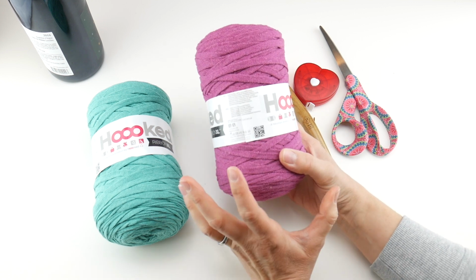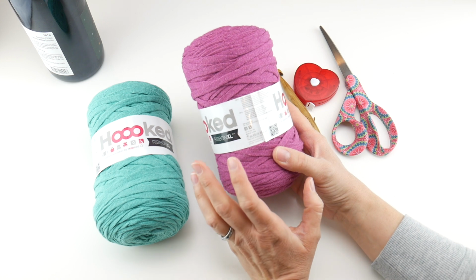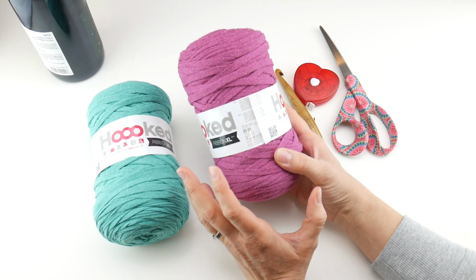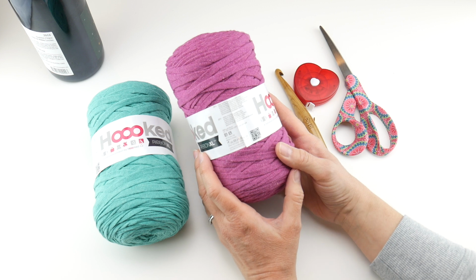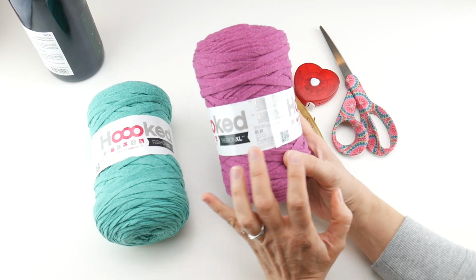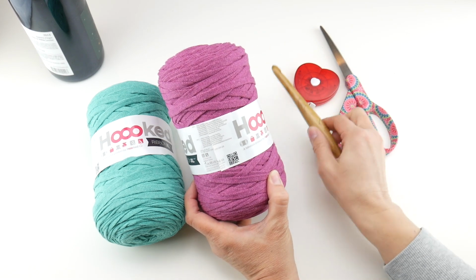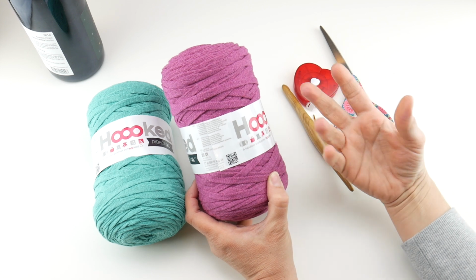This is a super bulky yarn. It doesn't have that on the label, but I went to the Ravelry yarn database and looked it up, and it does classify it as a super bulky 6. So if you don't have this yarn, try experimenting with a super bulky 6 and your 10mm P crochet hook. You can work up a few stitches and see how you like it.